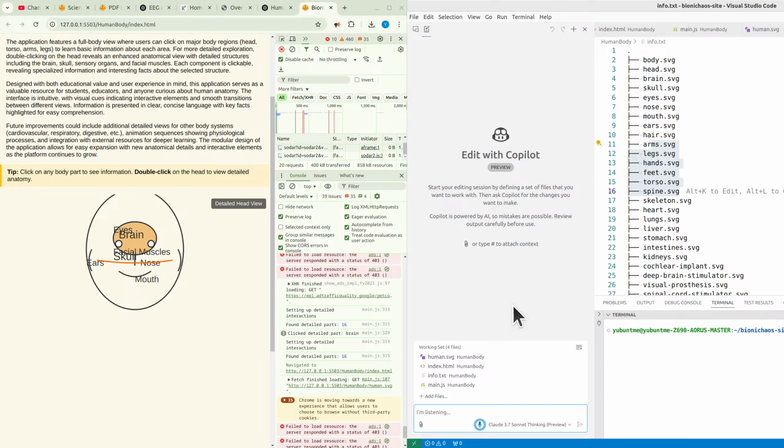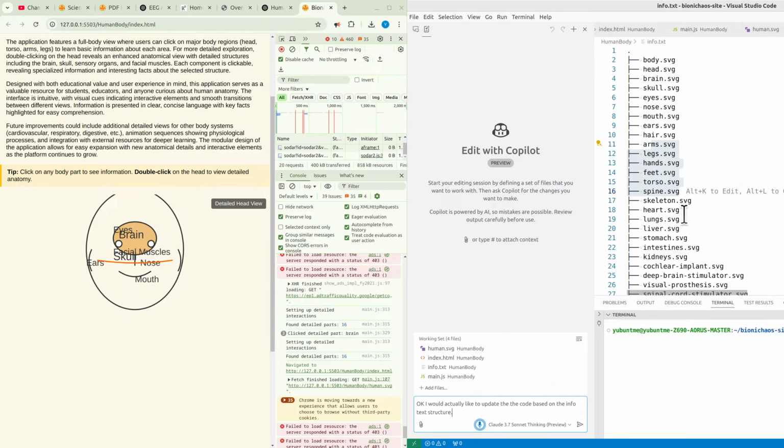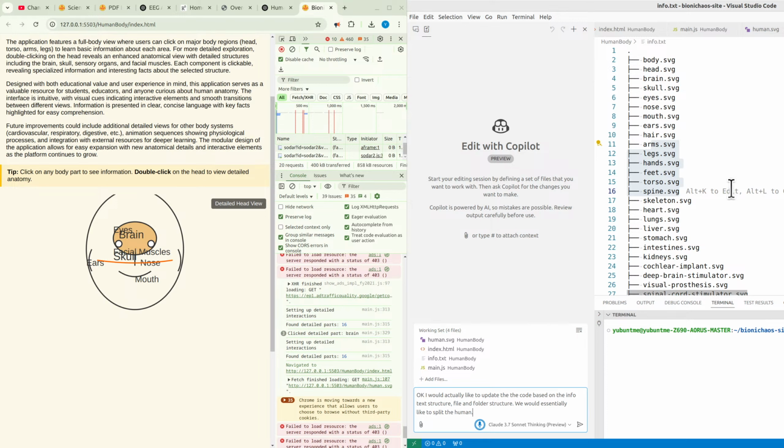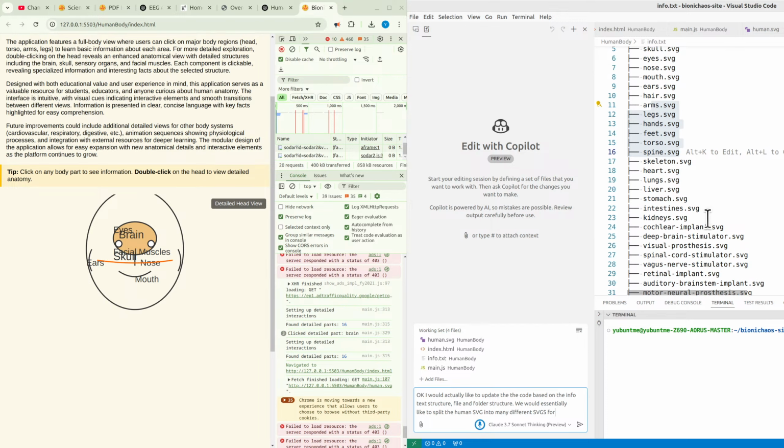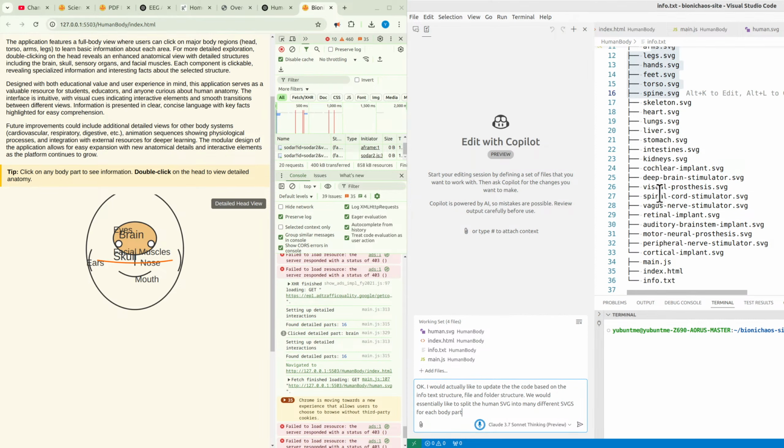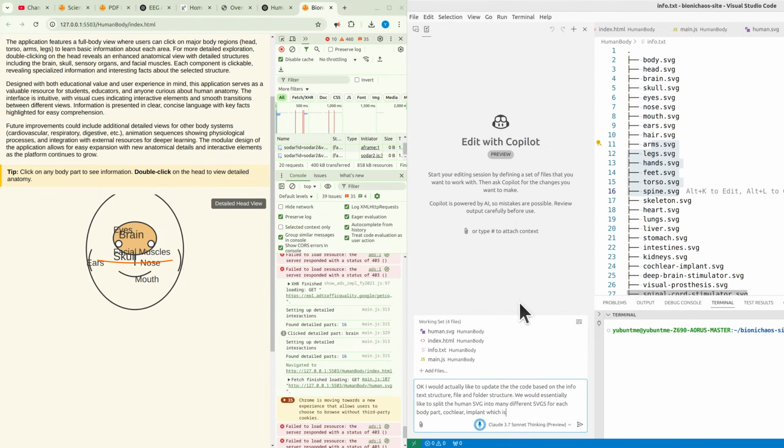Okay, we'd actually like to update the code based on the info text structure file and folder structure. We would essentially like to split the human SVG into many different SVGs for each body part, cochlear implant SVGs, body parts.